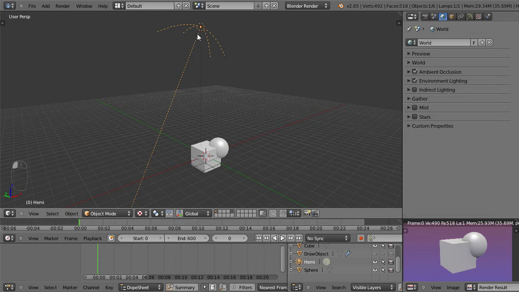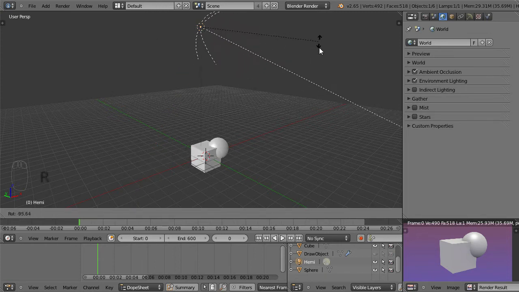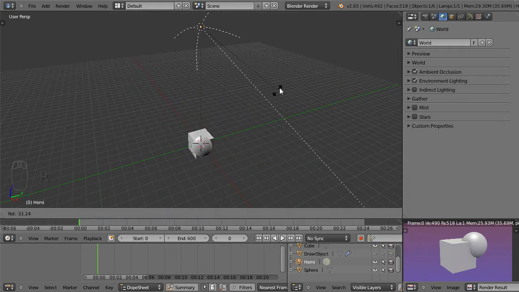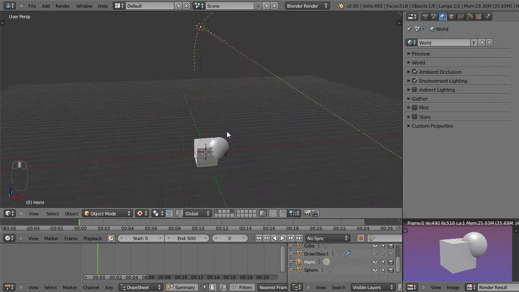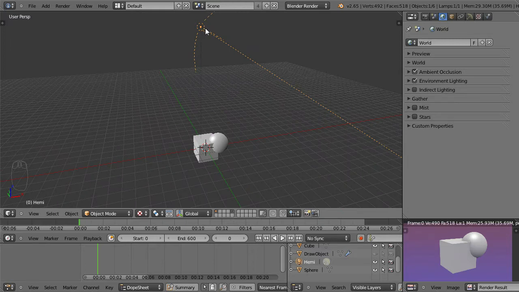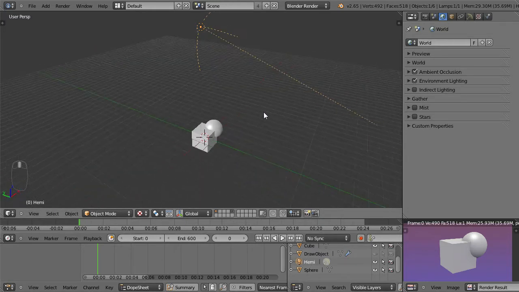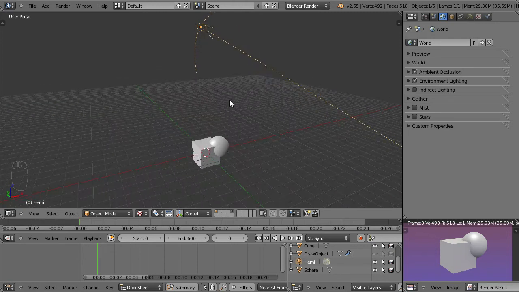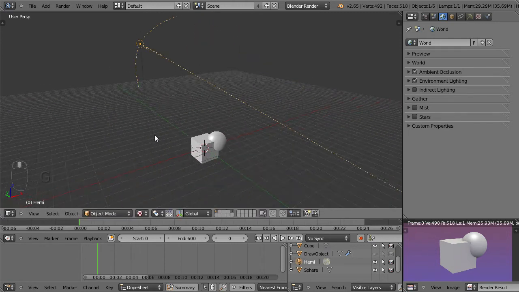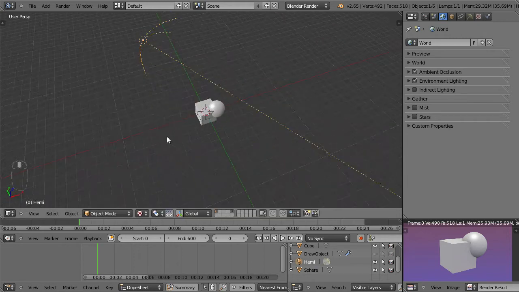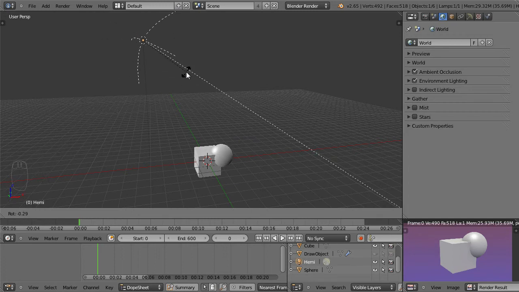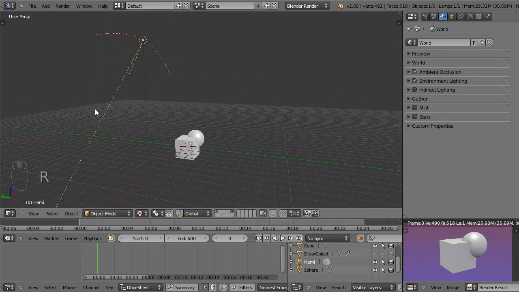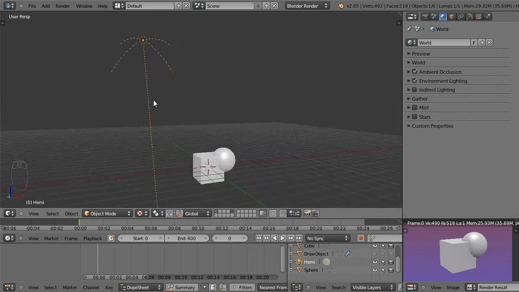Now, having this Hemi light selected, if we hit R to rotate it, you can see how the rotation of this lamp is affecting the light source on the objects. And the specific type of lamp this is, Hemi, is a type that it doesn't really matter where the position of this lamp is, only the rotation matters, because it's pretty much creating a light source only on those objects from a specific direction, and its position is kind of arbitrary.